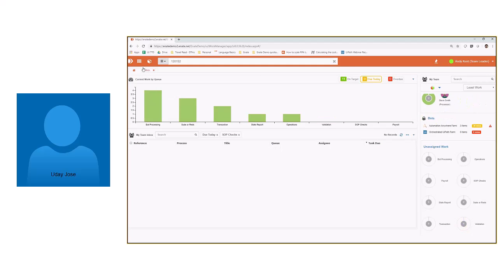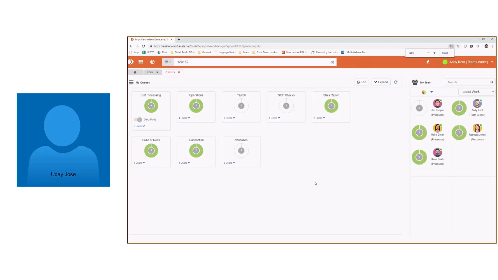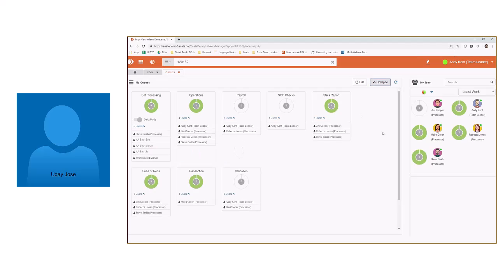Now, another thing I just want to quickly touch upon is queues. Now, these are essentially skill groups. So this is where you manage your resource mapping to the type of work which is coming in. So you might say, for example, everything which comes in of this type of work goes into QX, and these are the people who have the skills to work on QX. And as more and more users get trained, you add them to the queue. If you have got bots as part of your operations, you can add bots also to the queue.